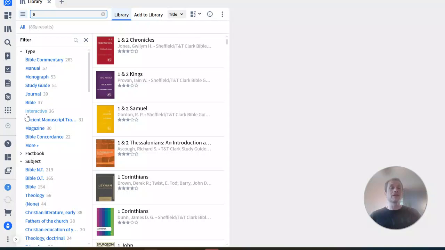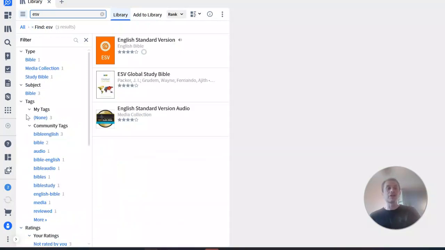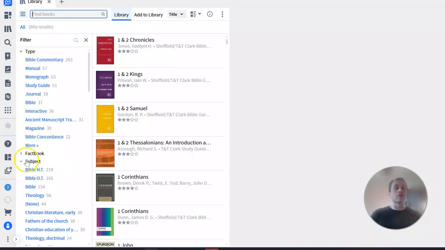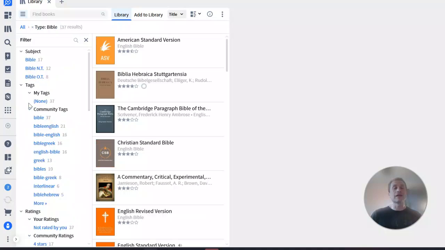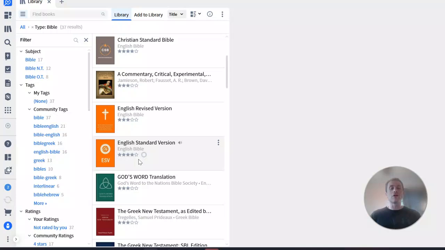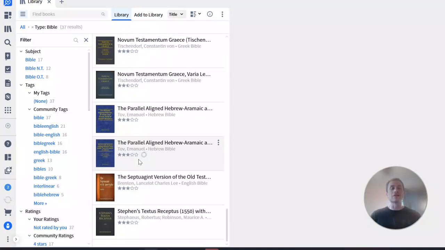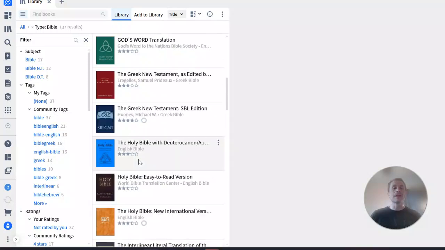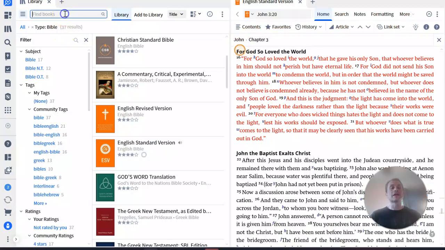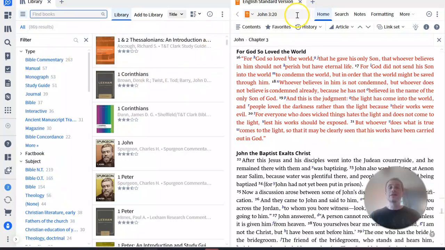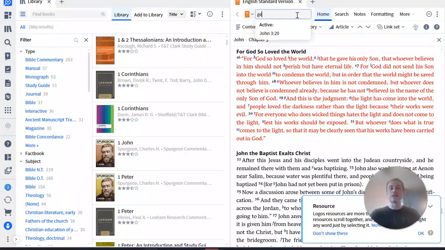I can show you how to use the filter for this. If you're wondering what Bible translations you have, you can scroll down here and it says there are 37 Bibles. If you click on this, it will give you a list of all the Bibles that come in this package. There are 37 of them, it looks like. We're looking for the ESV, and there it is right there. Or you could just type ESV up here and it would come up. Now let's take that filter back off. So this is the ESV, and I'm going to open this up to Genesis 1:1.